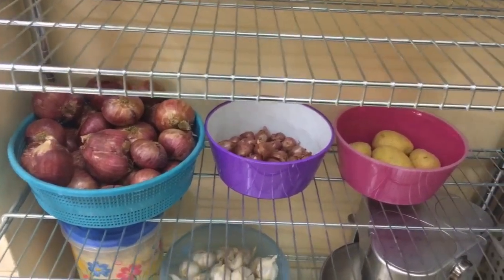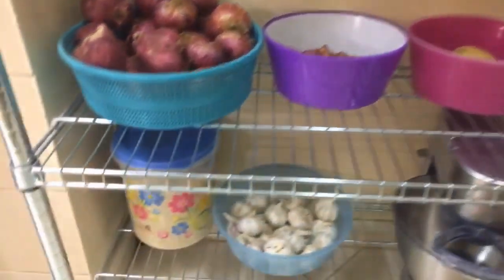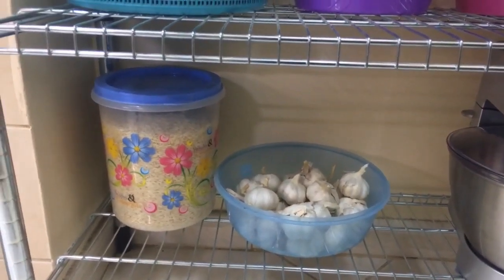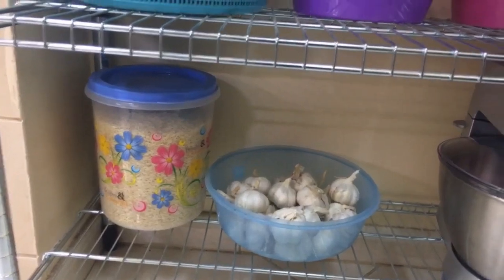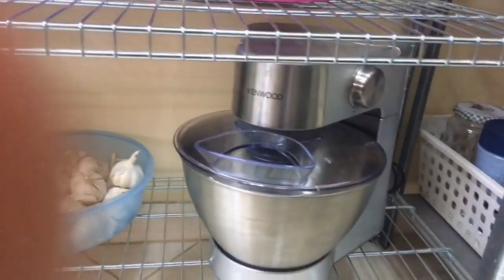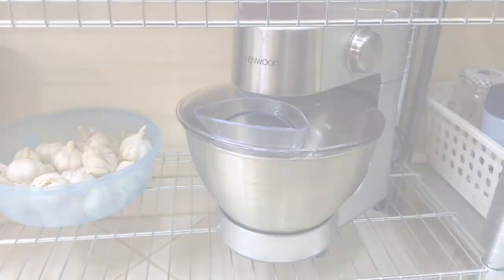Moving on, I have left this rack completely empty, and below that I have stored onions, some shallots, and then potatoes. Moving on to the bottommost rack, here I store rice in this container, beside which is some garlic, and then is my stand mixer. I take this out as and when required and use it.